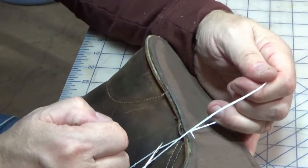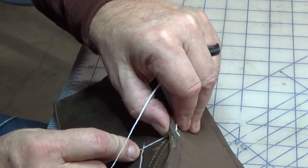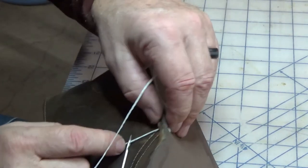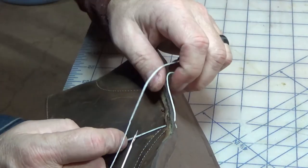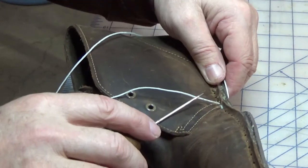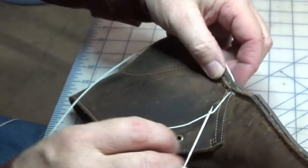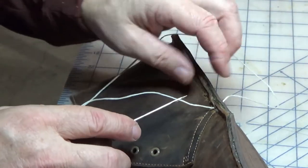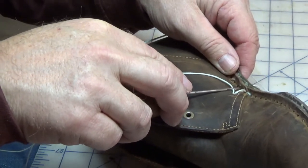And then you pull it until that knot right here comes down inside, like that. You can pull it further and then give it a good tug on both sides, and that puts the knot right in the middle where you can't see it, that loop. And it would be better, if you've got to leave it somewhere you can see it, to leave it on the bottom side. Because now there's a pre-existing hole right there.